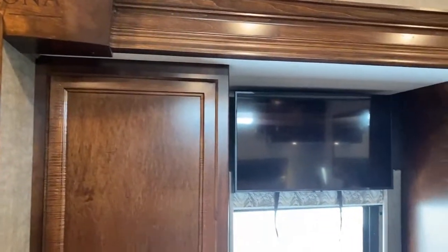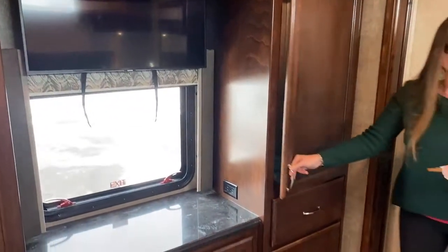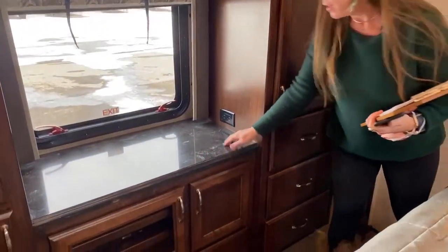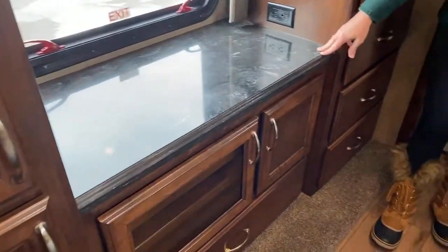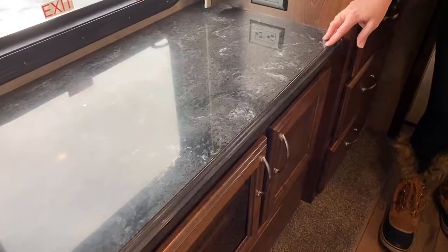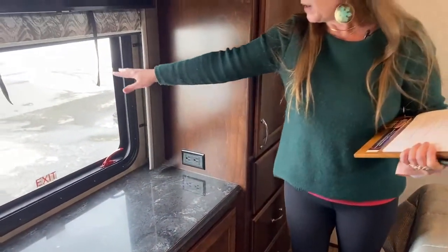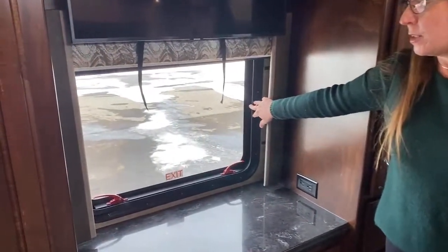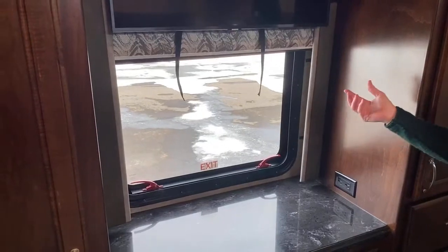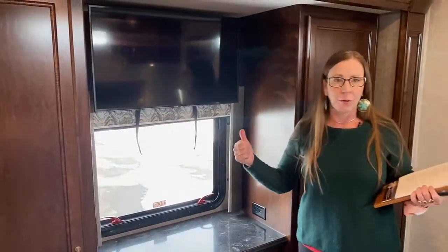I love these maple cabinets — they're absolutely stunning, really pretty. You'll notice that Sanremo — S-A-N-R-E-M-O — is the name of the polished surface here. If you're looking for that dark finish, that's the one you're going to want. And behind here, we also have an emergency exit in the rear cabin. So if your kids are really making you crazy and you want to sneak out at night, we've got the solution for you.